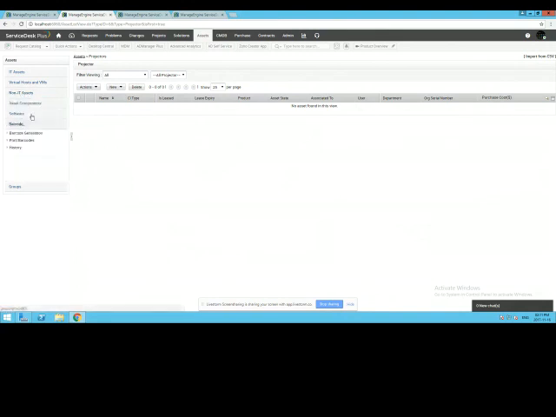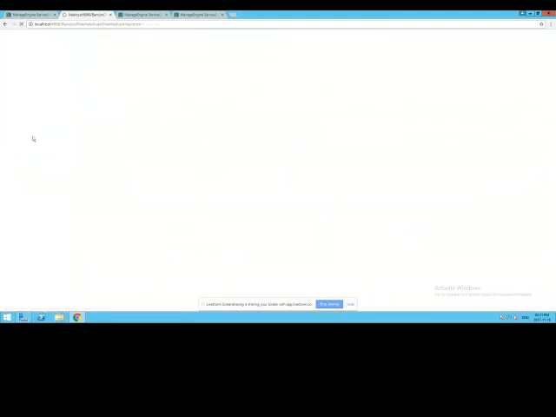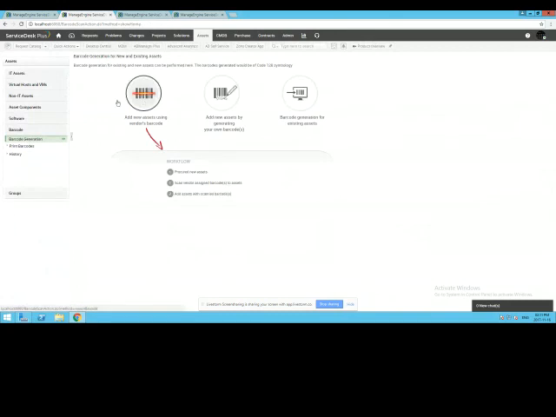Just a quick example of the barcode scanning itself. You get 3 different options, so you can print your own barcodes, or you can do barcode generation. How it works is you get a vendor barcode, using a barcode scanner and sticking it or adding it as it goes along. A manual procedure that you have to do, unfortunately.